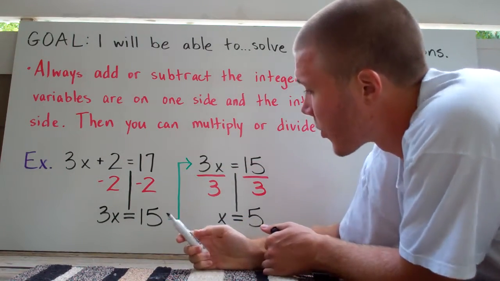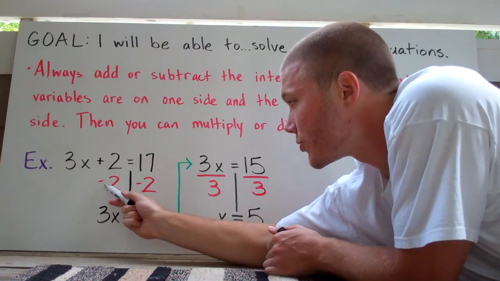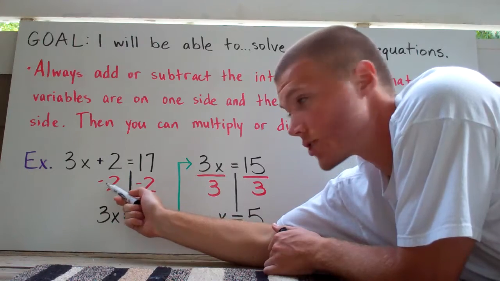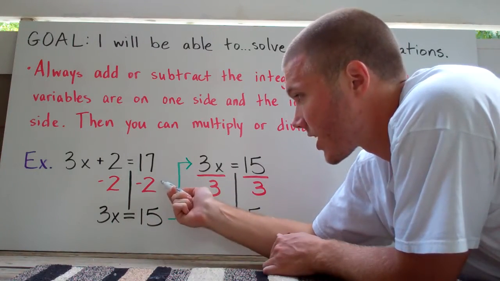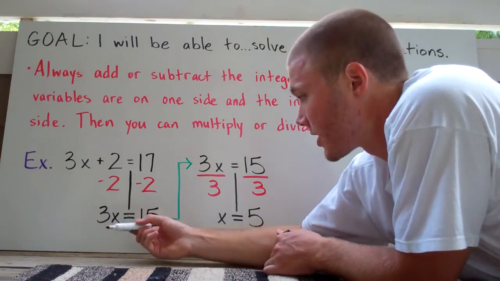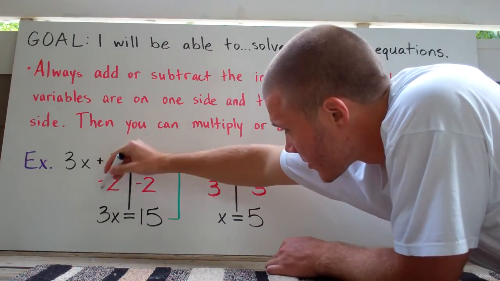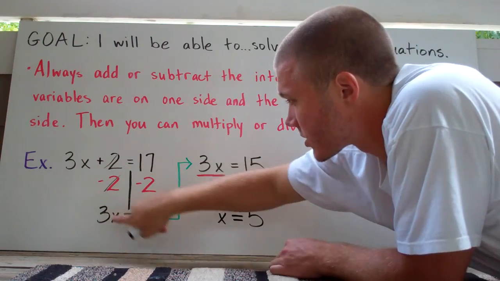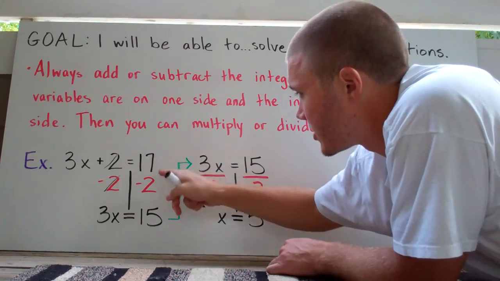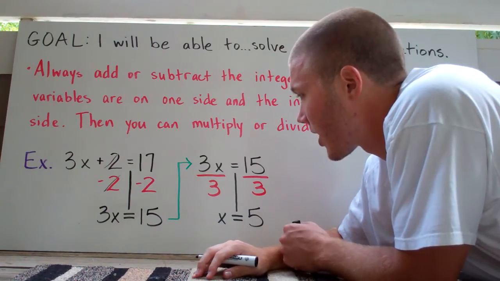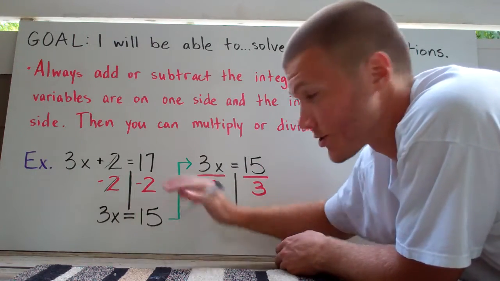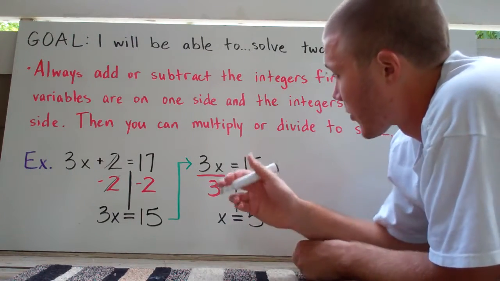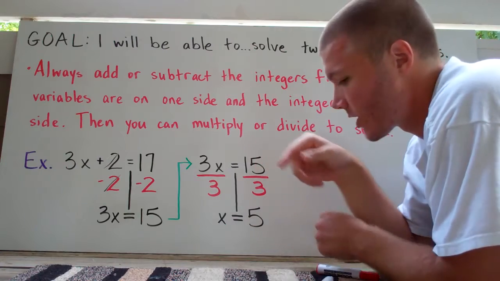So I am going to do minus 2 on this side, and then remember, whatever we do to one side of the equation, we have to do to the other side of the equation. So I'll take away 2 on this side, take away 2 on that side. These are going to cancel out. All I'm left with is the 3x, and 17 minus 2 is going to give me 15. I don't have enough room going up and down, so I just move the equation over here. Now what I have is 3x equals 15.